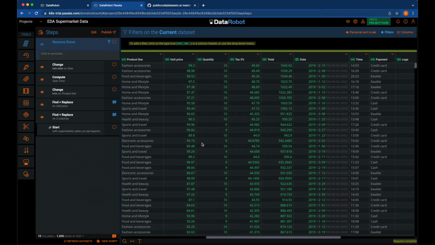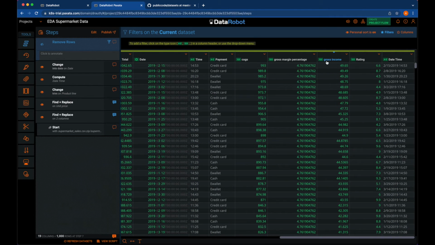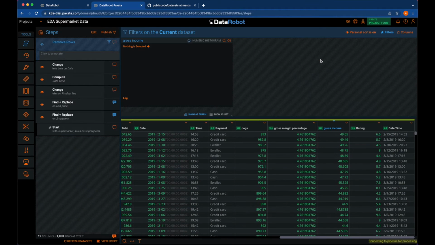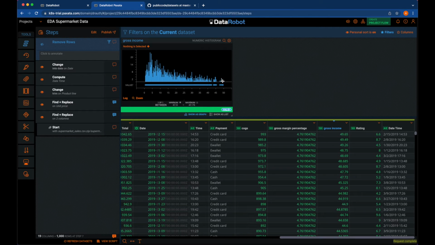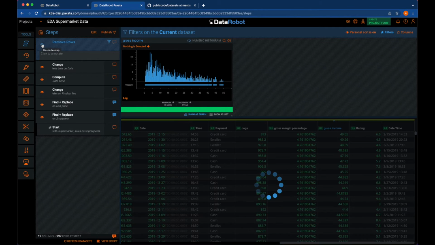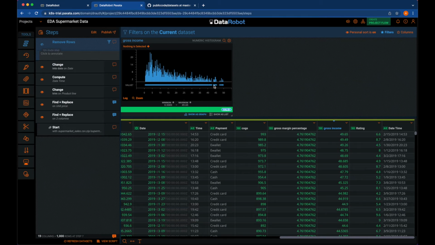Now what's going to happen is that your records will be visible again, because if you go to the gross income and visualize it, you will see those records are back here. But if you try to add it, you will see that those records will not be visible here. As you see here, that's the filtration.